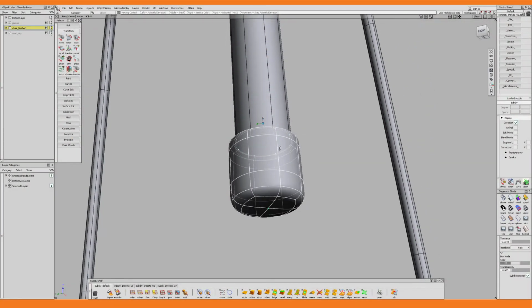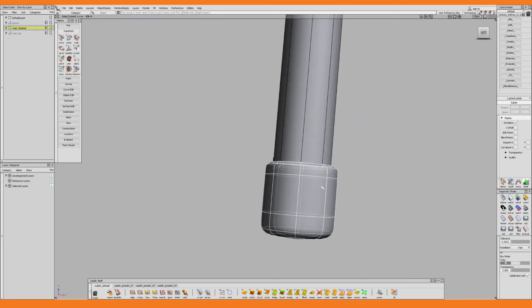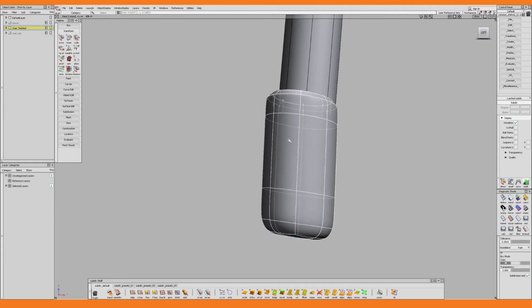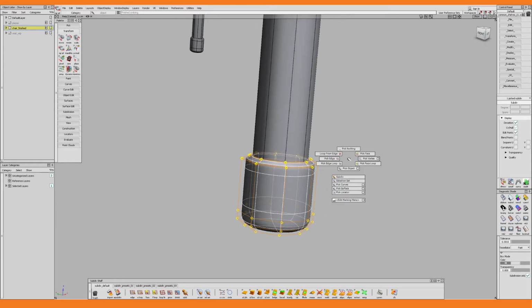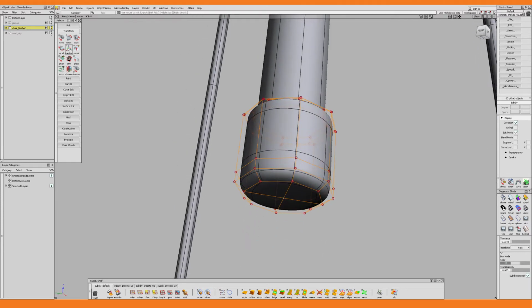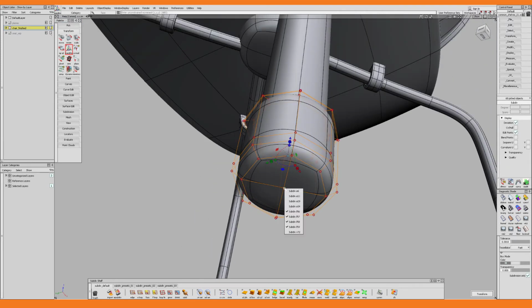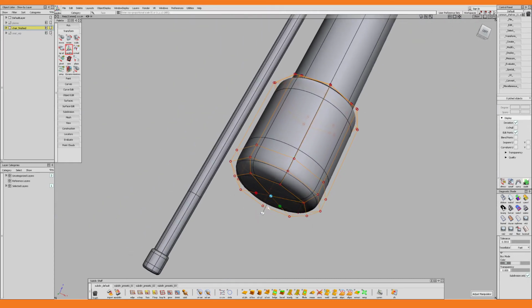I want to scale this object, which isn't really working for me when using the non-proportional scale tool, since that is skewing the object. So what I want to do instead is to select all these faces and then once again rely on the Transform tool. I align the manipulator to the bottom center vertex. And now I can easily scale the object on a custom axis without it getting distorted.